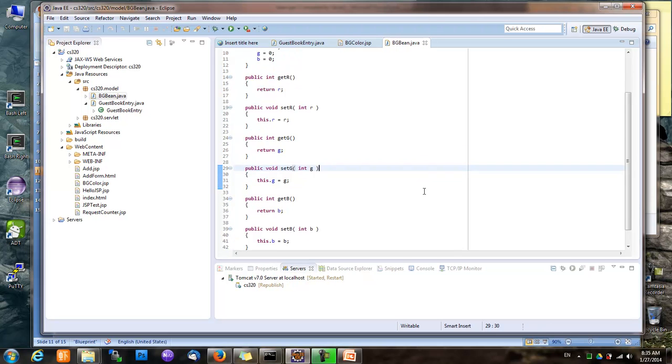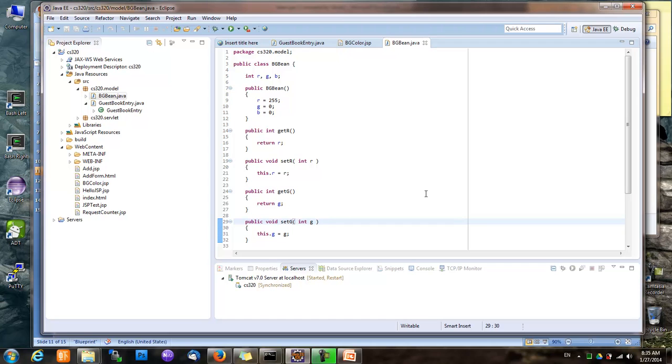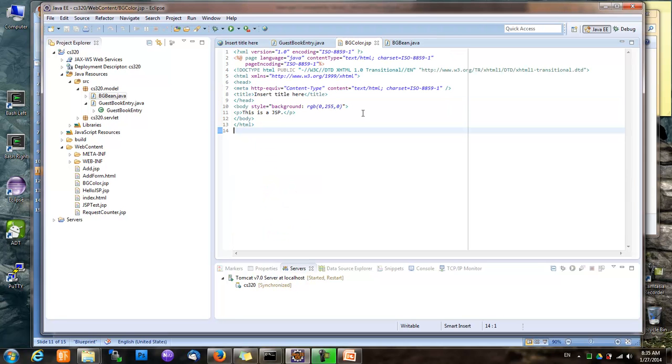And those are our getters and setters. So now we have our bean. Again, it's a very simple Java class, a POJO with just regular Java class things. Getters and setters define three properties R, G, and B. Okay, so we have a bean here, we have a JSP here.